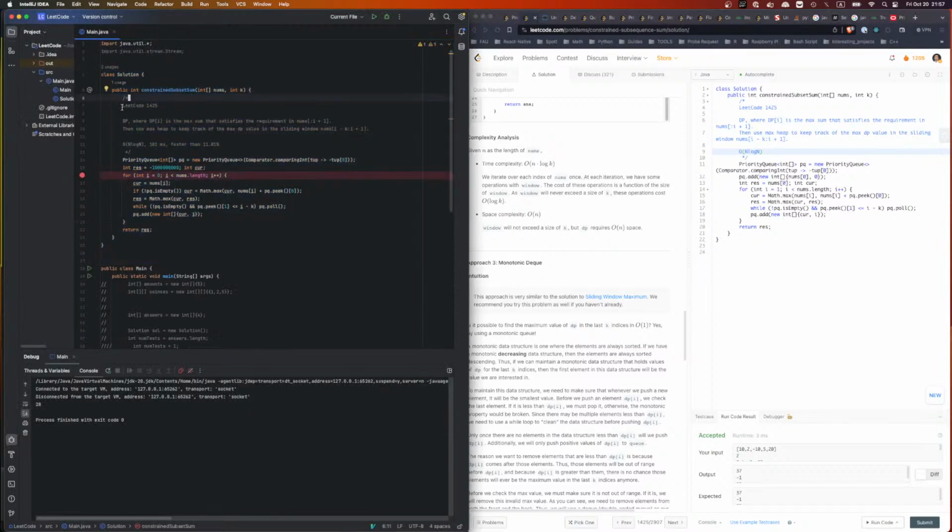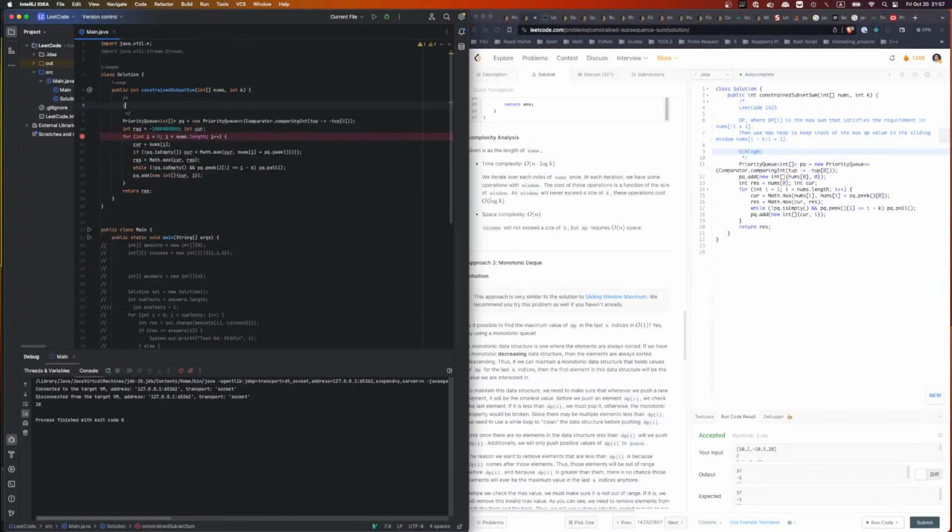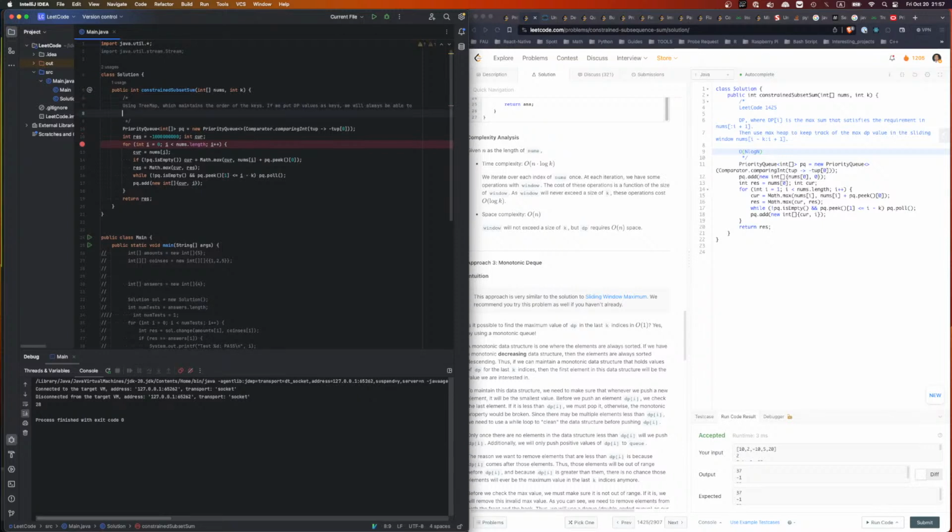So this one is using a tree map, which maintains the order of the keys. If we put DP values as keys, we will always be able to obtain the max DP value in the sliding window.